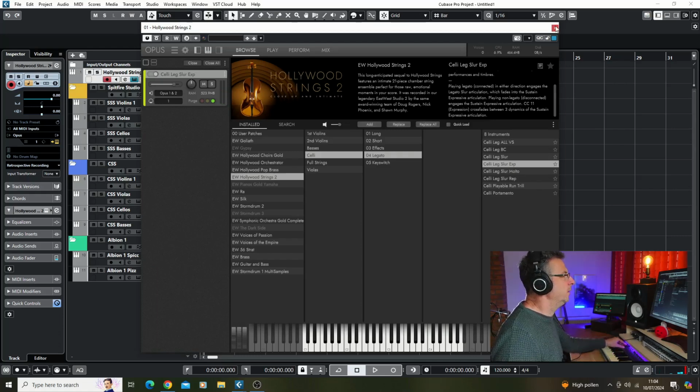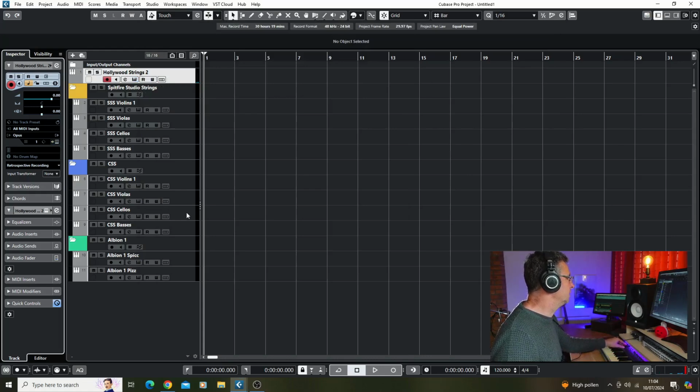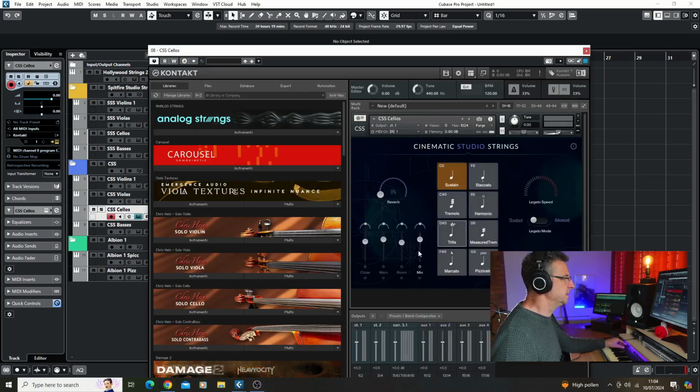If you compare that with, well, again, I would go to CSS as my go-to. The cellos on this are really nice. I'd go close mic, a little bit of main possibly. Just get the volume going a little bit more.